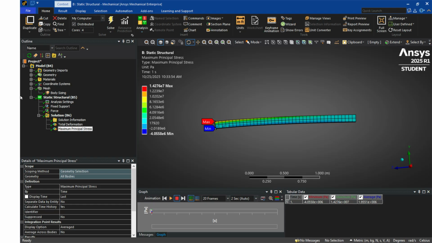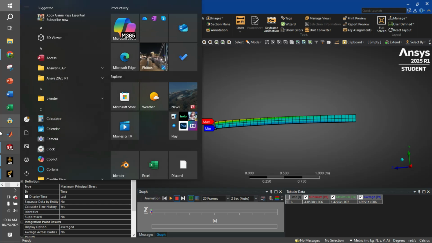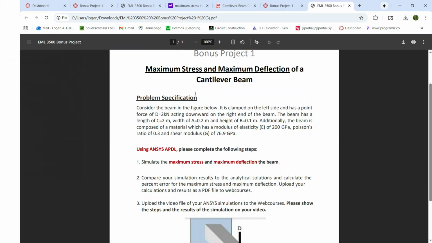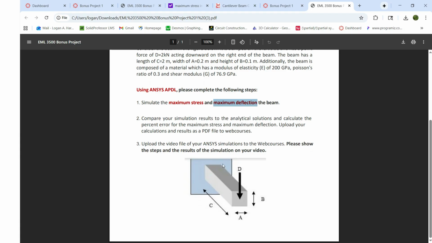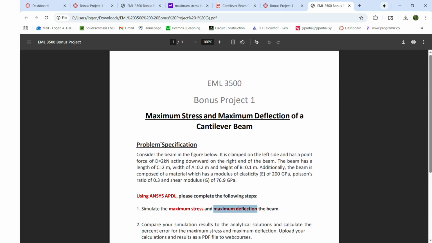Okay. So let's go back to the problem. Find maximum stress, maximum deflection. Okay, we got the correct dimensions. Okay, that should be all for the experiment.